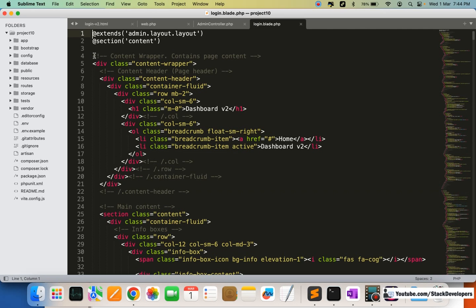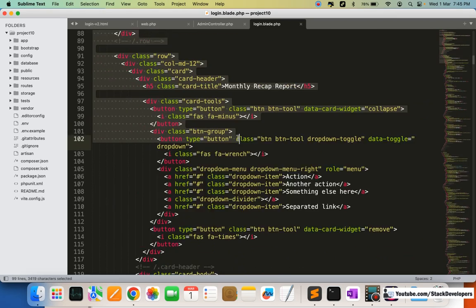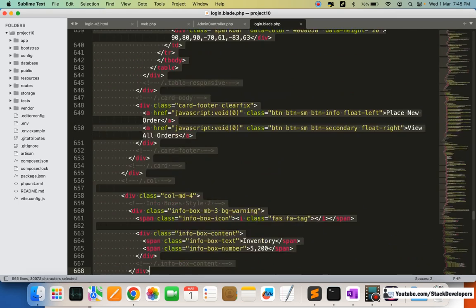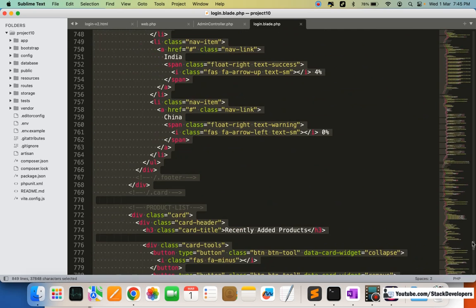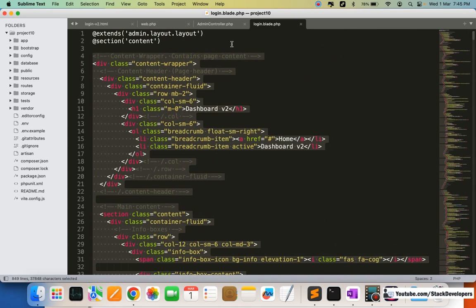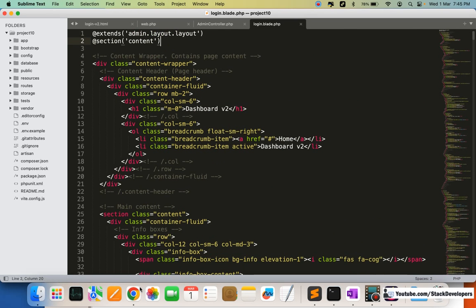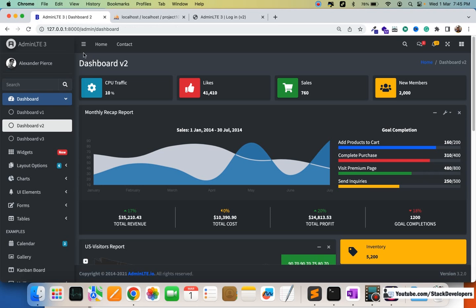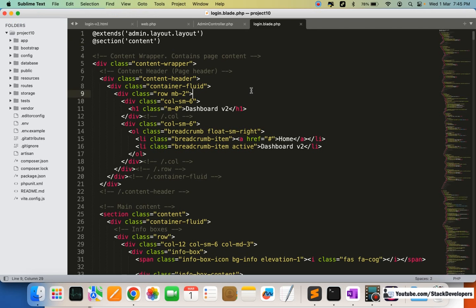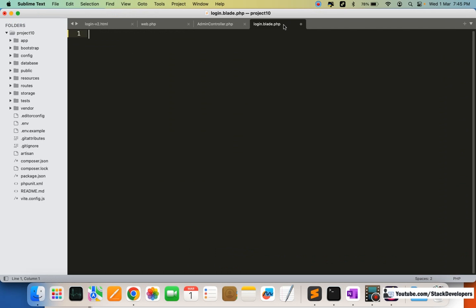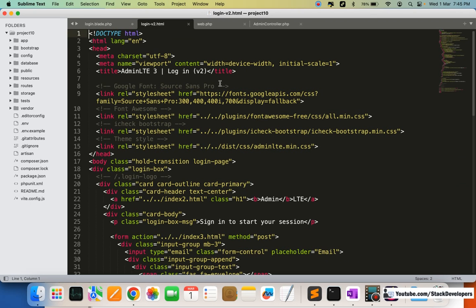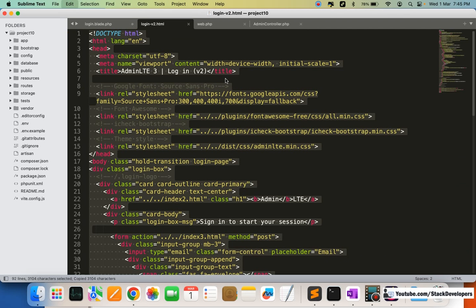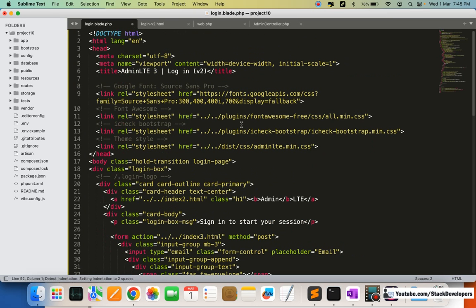Okay, see, this content we are going to update. I am going to remove this middle content. No, not only the middle content, everything we need to remove from this page, because we don't require the header and footer. See, this is the dashboard, but we don't require this header or the sidebar, we just require the admin login layout. So I will simply delete everything, and I'm going to copy the complete login HTML from the template and paste it here.